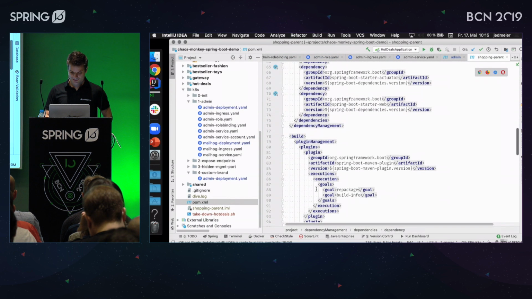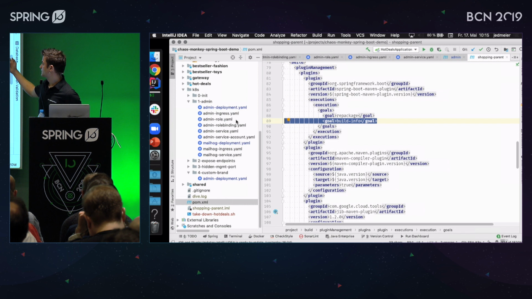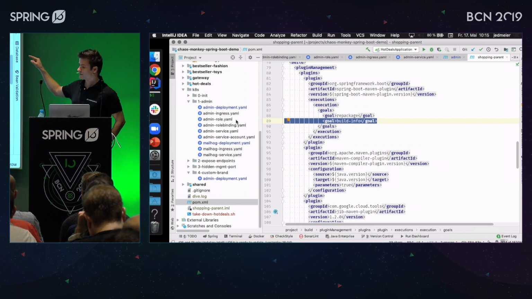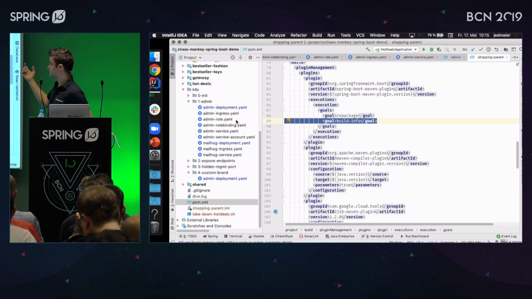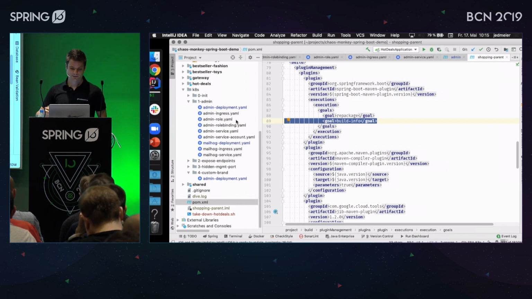You need just to include the build info goal for your Spring Boot Maven plugin. And when doing the build, the goal will take some information from your build, put it in a build.properties file, include it in your jar, and that will be shipped with when requesting the info endpoint.